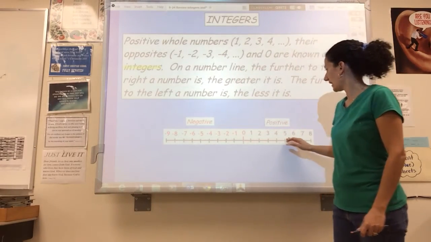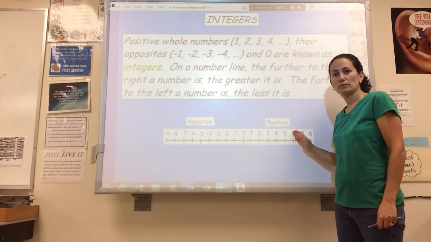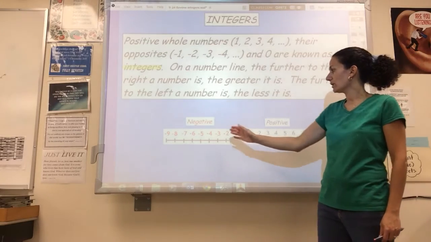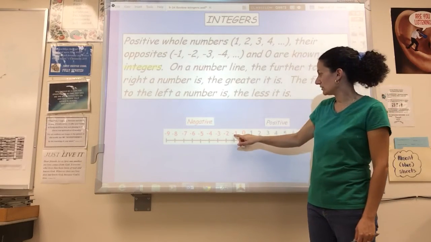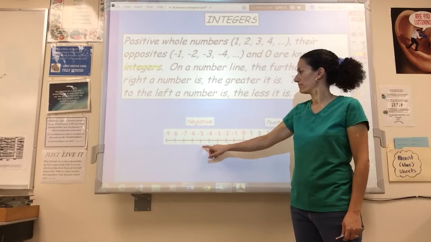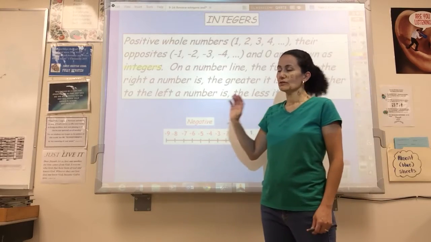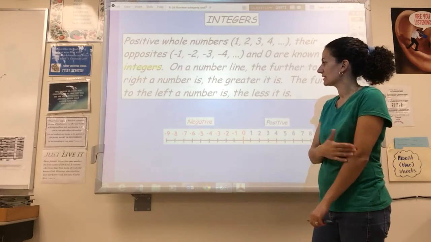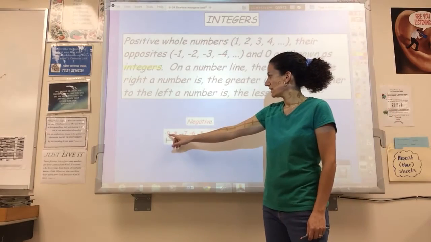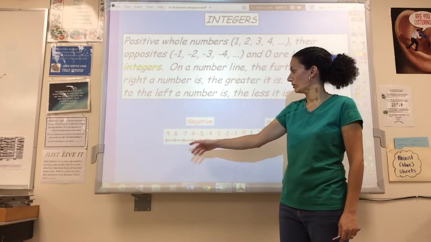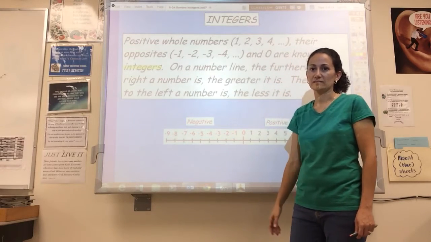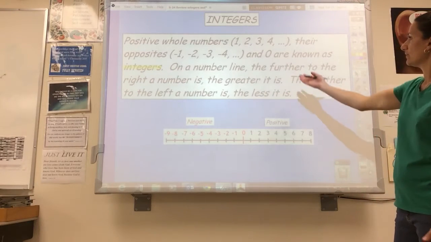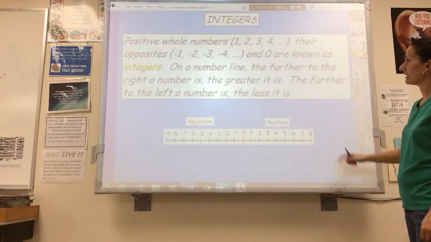When you think of a number line, you're familiar with the numbers above 0. These are considered positive numbers. The numbers below 0 are negative and have the little negative sign in front of them. The further you go to the left on a number line, the smaller the numbers actually get. So a number such as -9 is actually smaller than a number such as -6. On a number line, the further to the right a number is, the greater it is.